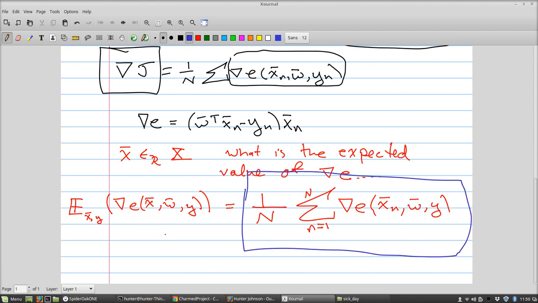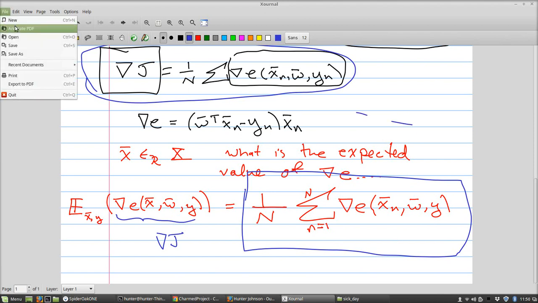That is gradient j. And you can see that actually right here. So the expected value of just doing it for a randomly chosen data element turns out to be what we would normally just use, which is the gradient of j. So that means that on average, this process will kick us in the right direction.